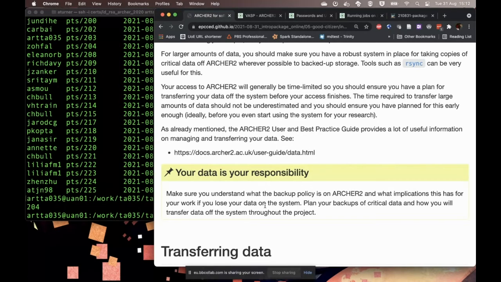We will do our best efforts to keep the system running and stable. We'll do our best efforts to make sure that the backups of home are accurate and proceed as they should, but there is no guarantee. Your data is your responsibility, and it's up to you, if the data is critical, to make sure you have copies of it that you are confident about.